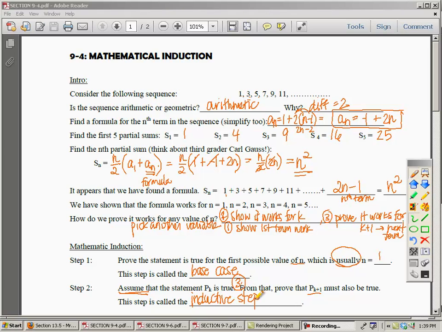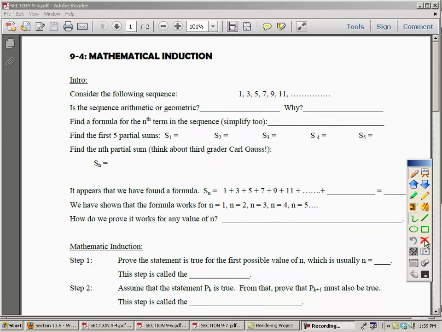And my guess is I'm going to walk through it here, and we're going to walk through it again when we get in class. But this is the idea. It's a 3-step process, and I'm going to walk you through all 3 steps. Once you get the general idea, every proof follows this same setup, which is what I love, because I felt like in geometry you had to kind of guess your way through. There is no guessing in this case, which is what I like. All right, so here we go. Let's try it.